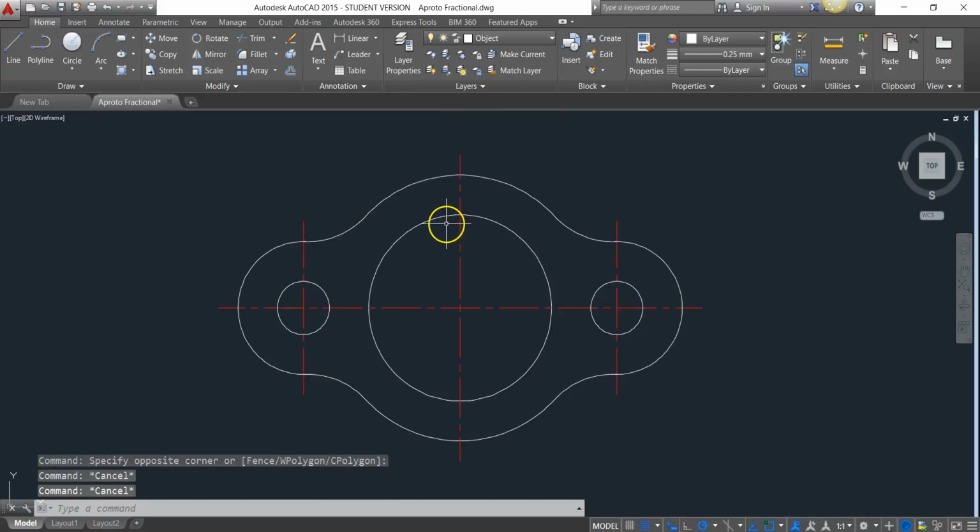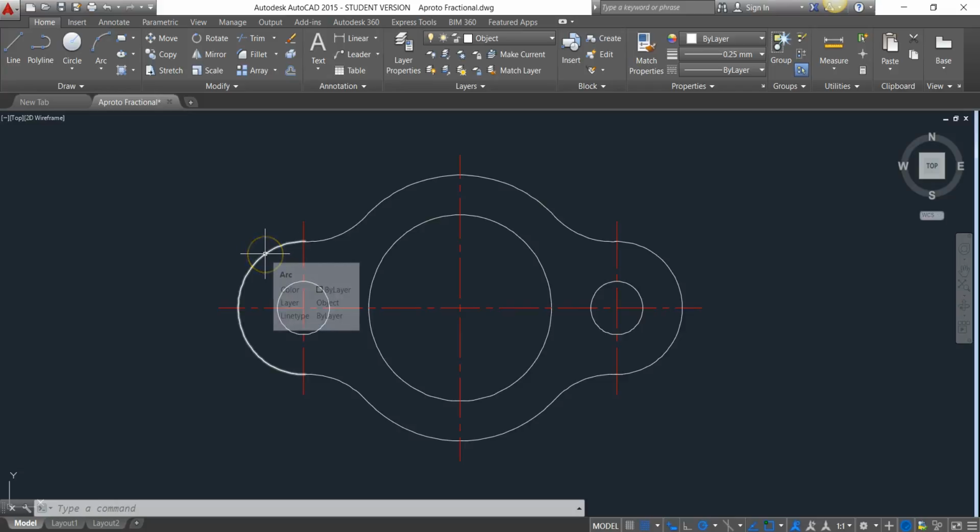The next thing that we'll have to do is add dimensions. I'm not going to go through adding dimensions. You guys are well aware of how to do that. I do want to point out that when you are dimensioning arcs, you need to be using the radius dimension. When you're using diameter dimension, that should only be for our circles. I only see 3 circles on this drawing, so even though we may have created it using circle, there's way less than half the circle left, so this is going to be considered an arc. So we'll want to do radius dimension, radius dimension, radius dimension.